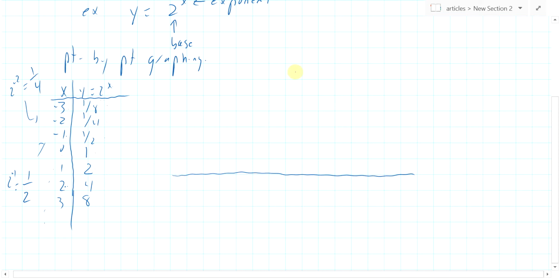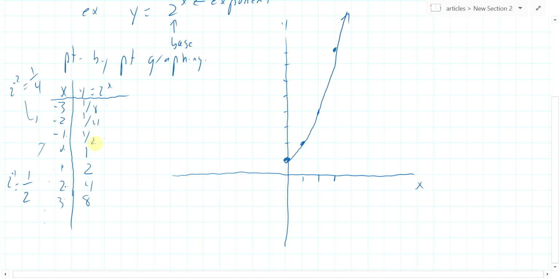Now we'll put in an x-axis, and a pretty tall y-axis. So if x equals 0, y equals 1. If x equals 1, y equals 2, so there's 1, there's 2. If x equals 2, y equals 4, so there's 2, 3, 4. And if x equals 3, y equals 8. So if I go 1 unit to the right, I actually double the number of units I go up. So 1, 2, 3, 4, 5, 6, 7, 8. So to the right side, it is climbing very quickly.